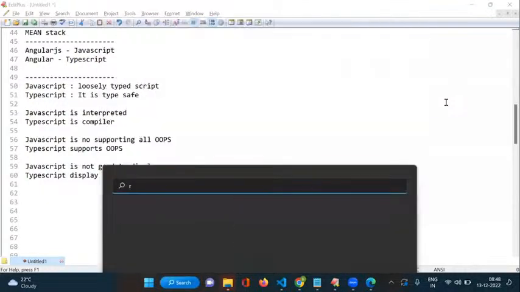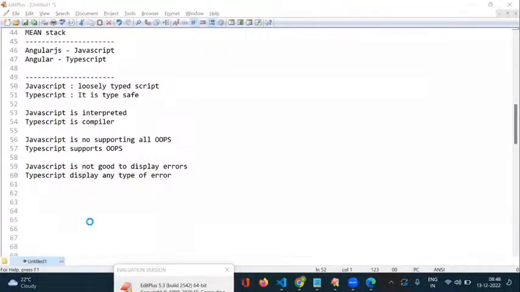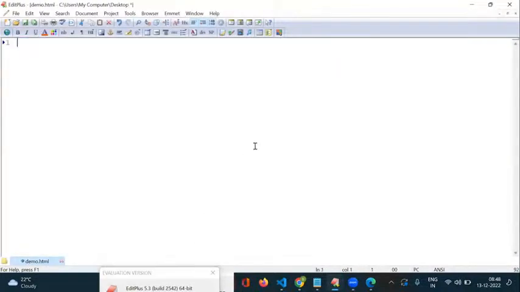I am creating one program. I open the edit class. In this program, I want to use a script open tag and a script closing tag.